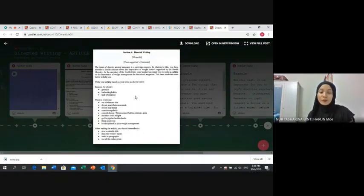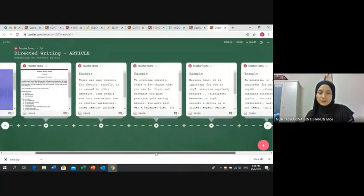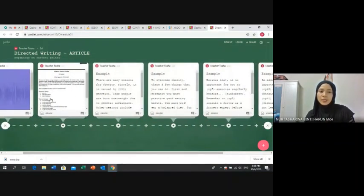Okay, it's something that they already know, how to maintain their weight and stay healthy, and they can relate to all the points. So it's not difficult. Even if they have to write it on their own, they will be able to write. Again, I have also included my voice recording, and I've given an example for each paragraph, because there are 12 content points.